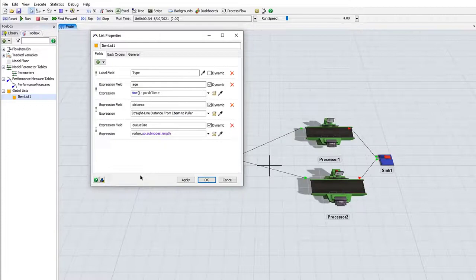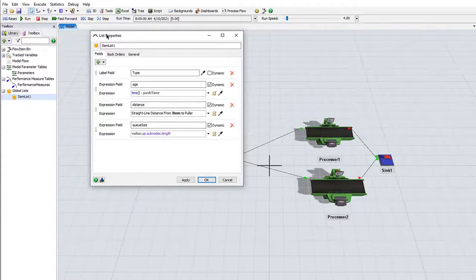So that's also the case in how we use the list in FlexSim, where we need an event that says at this point, this thing gets pushed onto the list. And so we need to find an event in the model that says, this is the event where things are pushed.